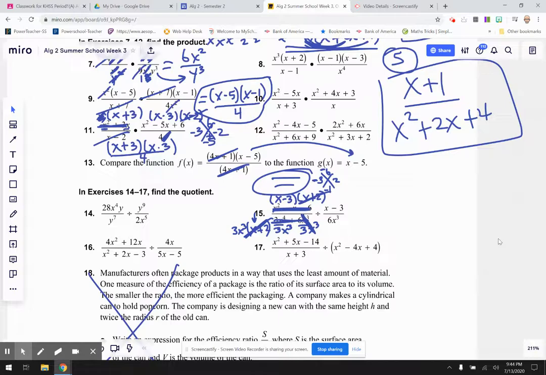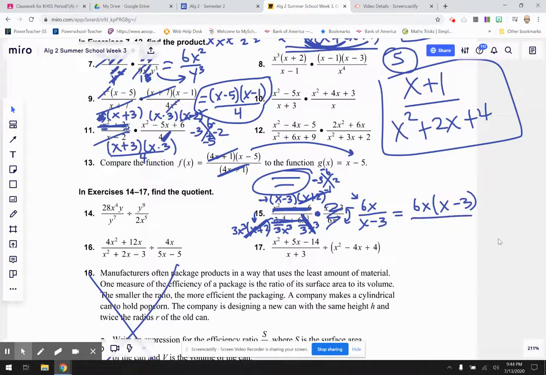Now we're going to multiply, and we're going to flip these. So it's going to be 6x over x minus 3. And then we get rid of that. We don't want to see it because it will confuse us. All right, let's see what we got. On the top, we've got x minus 3 here at the beginning, and we've got the 6x. So let's write that for now. 6x and then x minus 3. That's on the top.